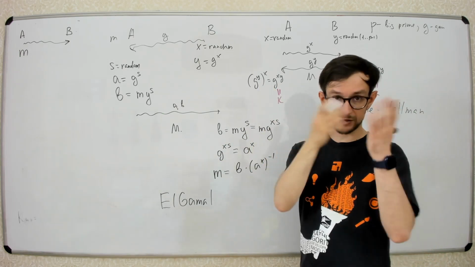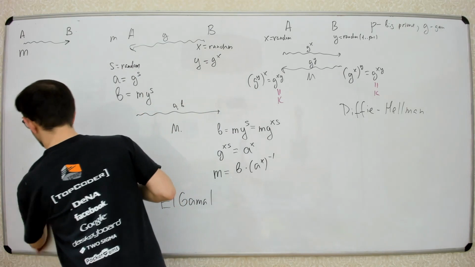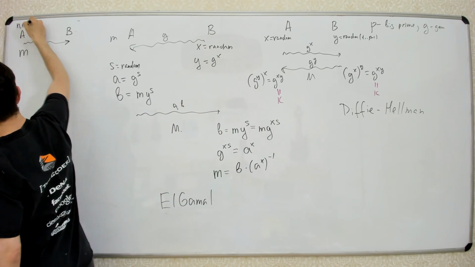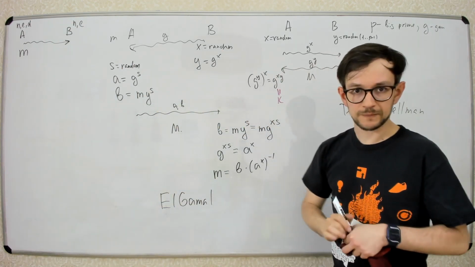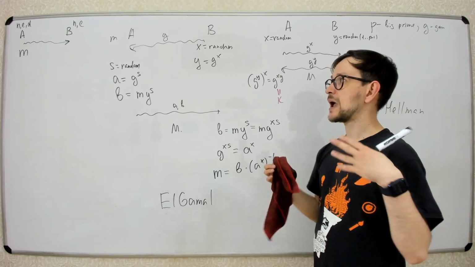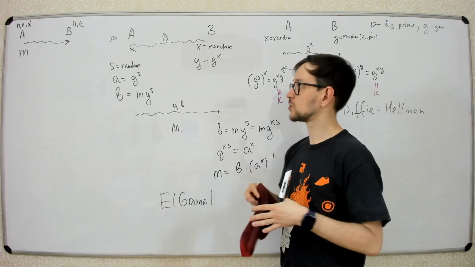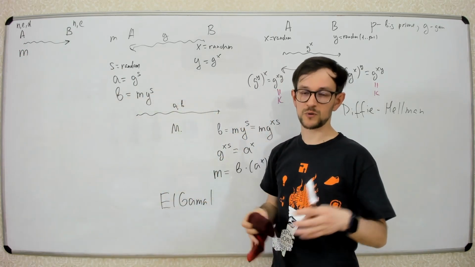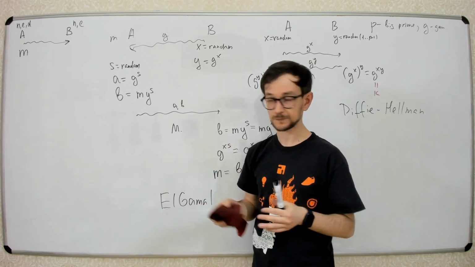Let's say Alice has some secret key. Let's use, for example, an RSA key. In RSA, Alice knows numbers N and E and D, and Bob knows only numbers N and E. So Alice knows this secret number D. To show that this message is actually from Alice, Alice will prove to Bob that she actually knows number D. Number D is only known to Alice, so if she somehow proves to Bob that she knows number D, it means that this is Alice, because she is the only one who knows number D.